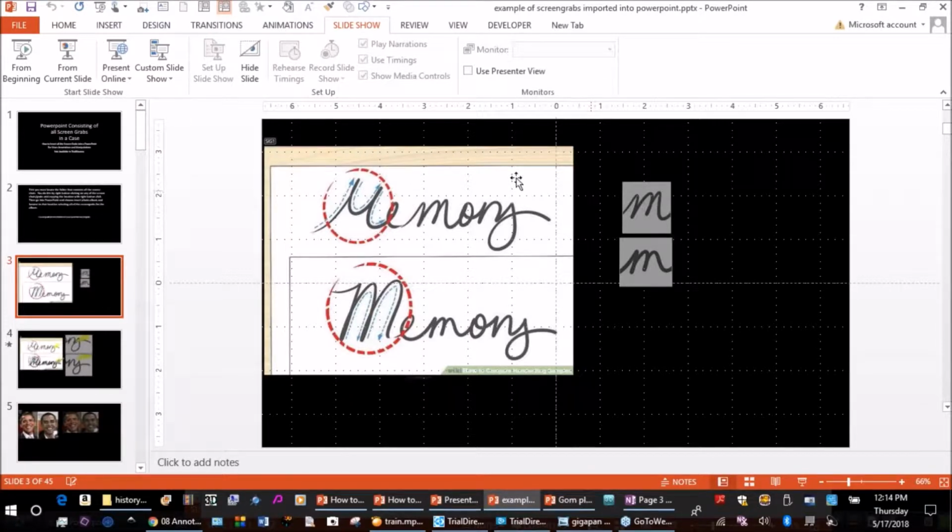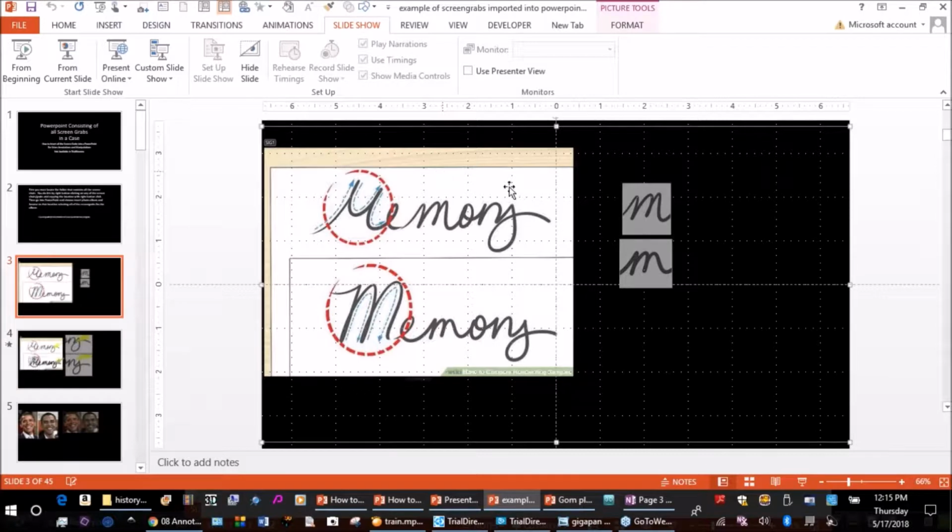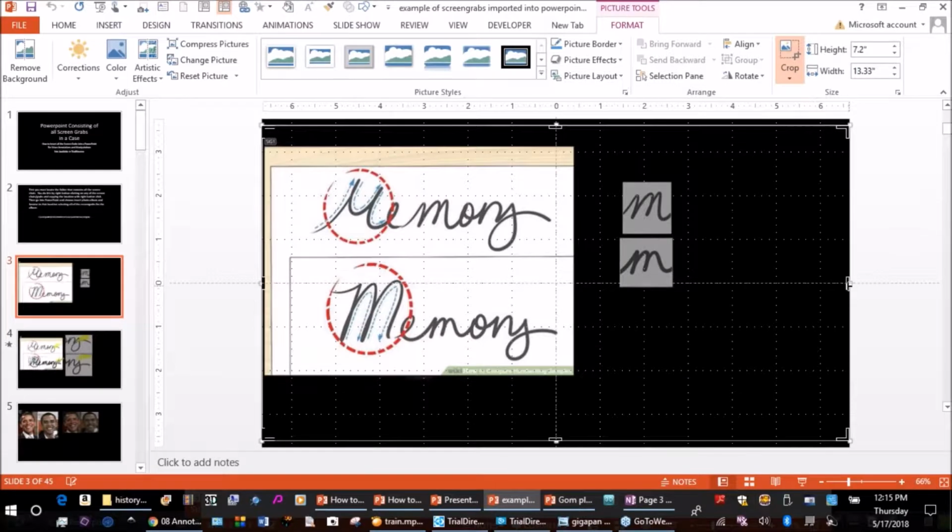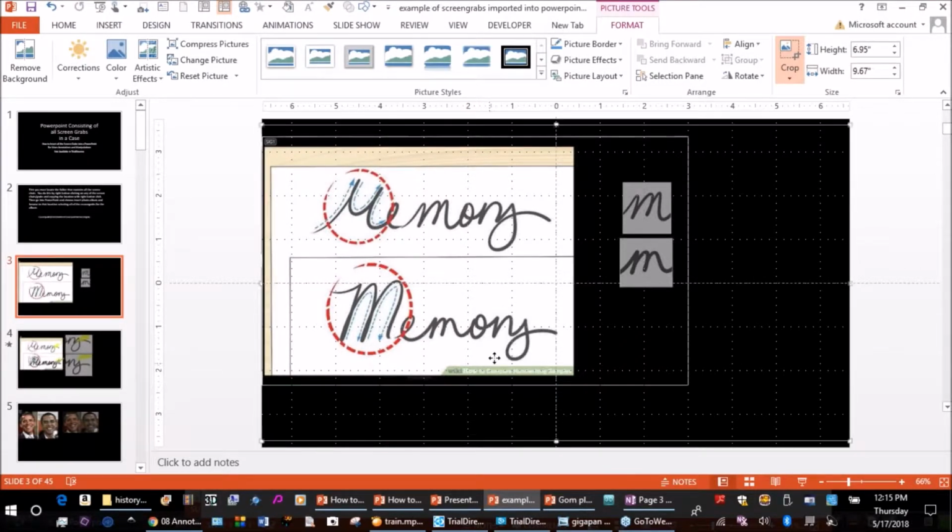and then I can add additional annotations. One of the things that is kind of interesting to do is I make a copy, or rather crop this particular screenshot. You notice it's got a lot of black area in there, so I can go to Format and Crop, and I can use the cropping tool in my PowerPoint program to get rid of some of that black area that was grabbed into this particular screen snap in trialdirector, and crop that off.